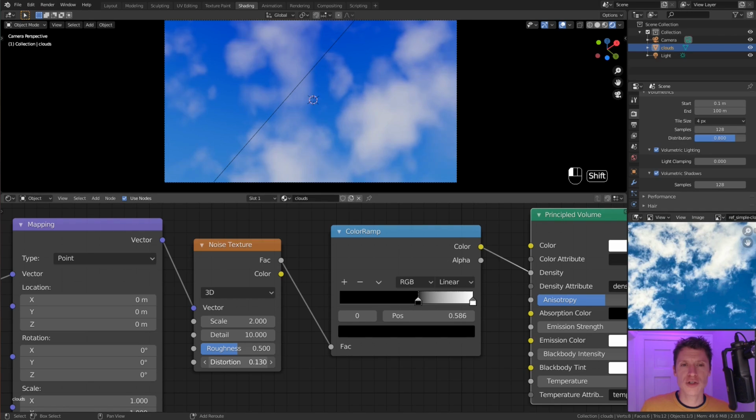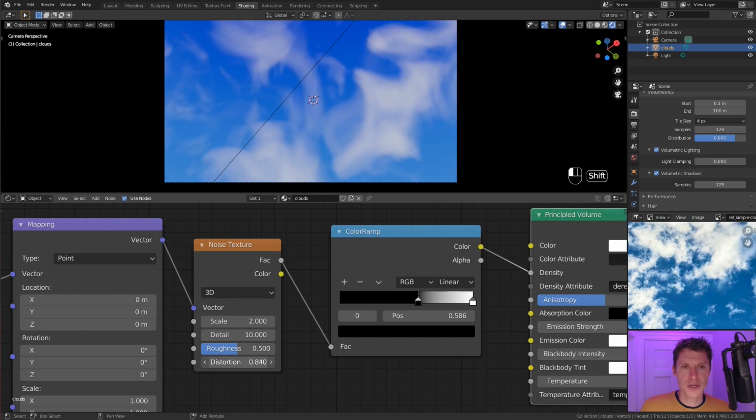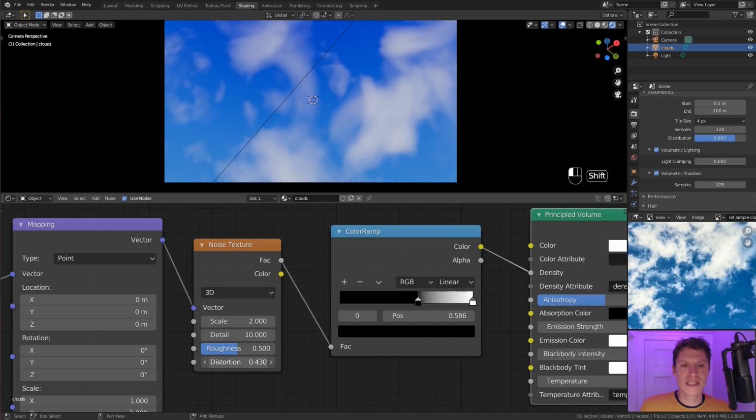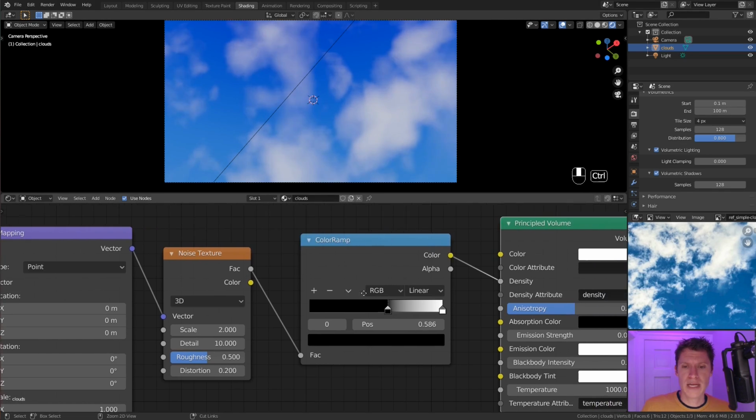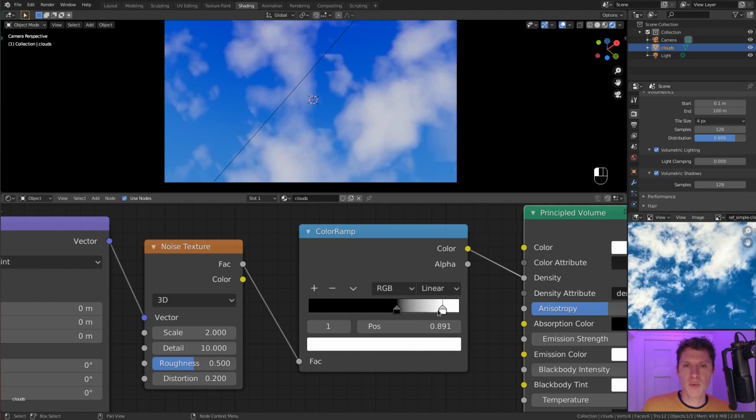it has a very strong effect. So I like to go up slowly, and you can see that the clouds turn a little wispier once we get to like 0.1 and above. So I like 0.1, maybe 0.2, but these are settings that we will mess with a lot. And so we can adjust, we can bring down the white flag, and as we do, the clouds get a little more contrasty. They seem to thicken with volume.